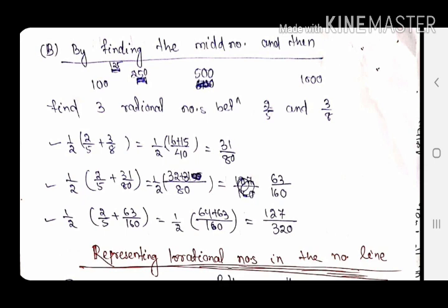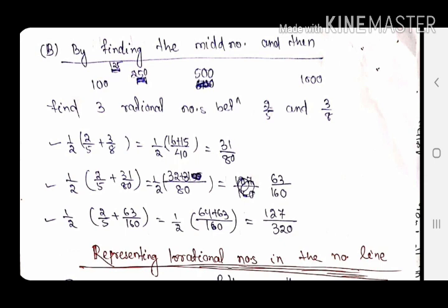I will go on finding the middle one, and as you know, in the in-between space there are infinite numbers, so there are infinite middle numbers. Between 0 and 1000, one number is 500. Between 0 and 500, again I will find another middle number, it is 250. Between 0 and 250, you will get 125. Between 0 and 125, you will get 125 by 2. Again between 0 and 125 by 2, you will get 125 by 4.